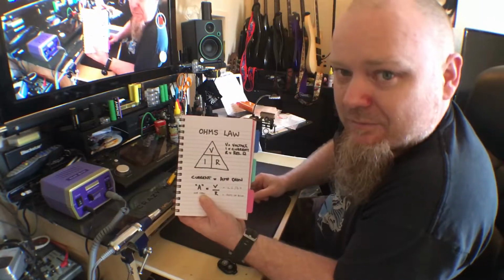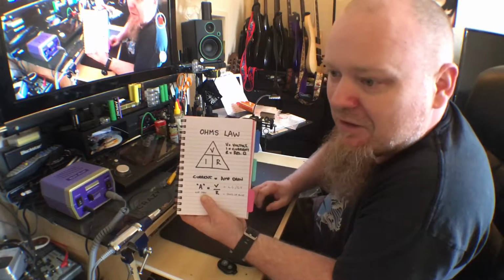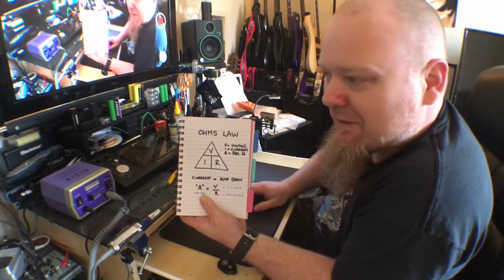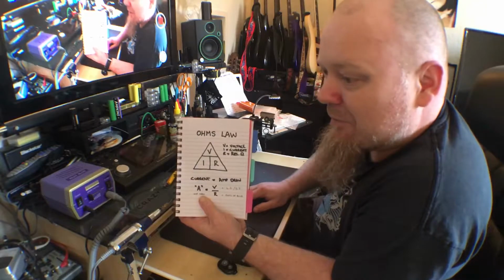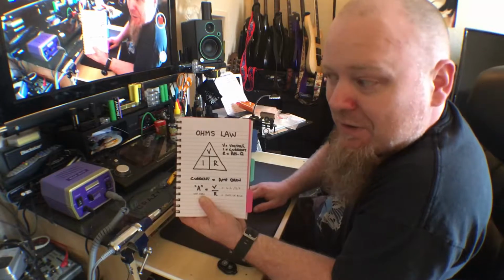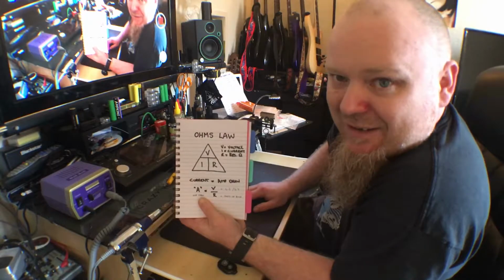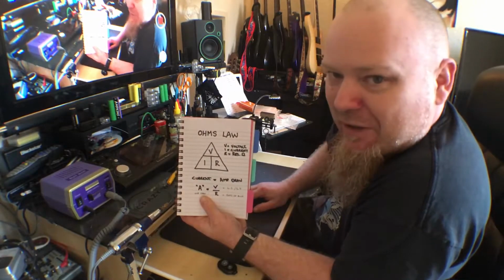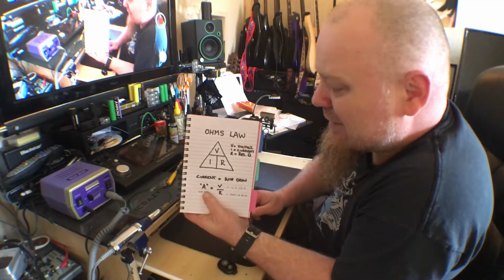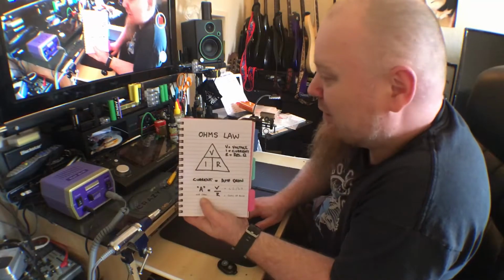I'm all about trying to educate people into what they're doing, because the market used to be you could buy regulated mods, and it was quite hard to get hold of mechs. But now things like the pulse bottom feed kit, they're fully mechanical mods, but people can get hold of those for like 20 or 30 quid, and if they don't know what they're doing but they like the look of it, that's when people have accidents. So you need to spend good money on your batteries and probably replace them at least once a year.